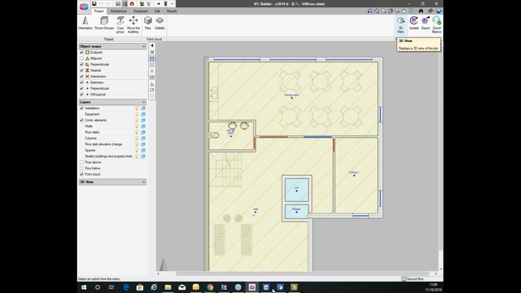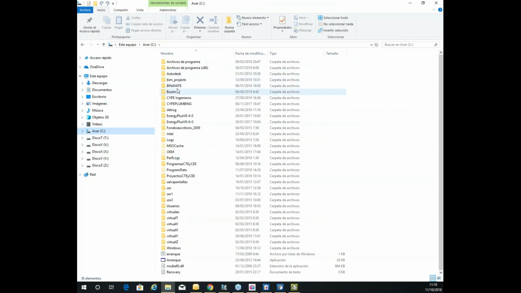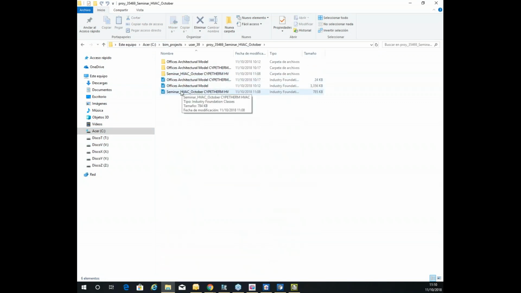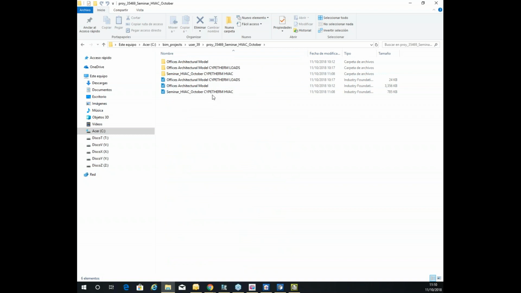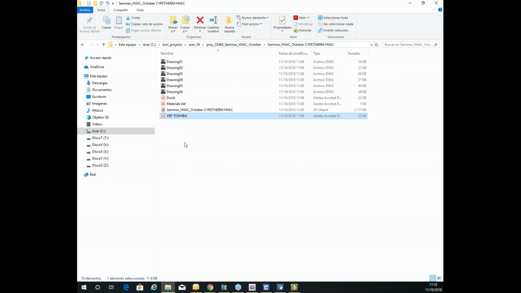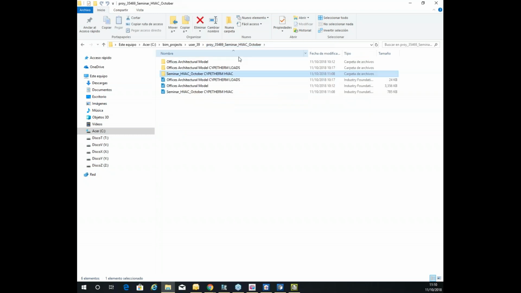This is in 3D view in your local, even in your local PC, for example. In CYPE, you will have the local, not only in the cloud server. In the BIM projects tab, see BIM projects, in your user, you should have the information of everything here: all the architectural model, all the IFC, HVAC loads, and the information for each tab. For example, all the drawings, ducts, materials, and all the information, GLTF, and the VRF documents in PDF. This is all the information that should be in the 3D, in the platform also, because today we have problems with the synchronization.